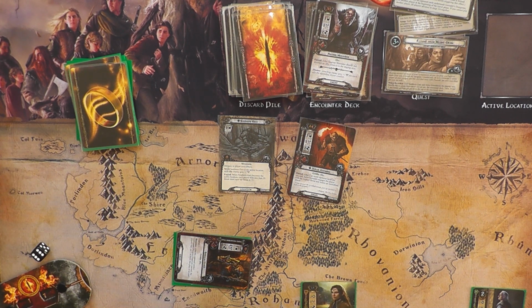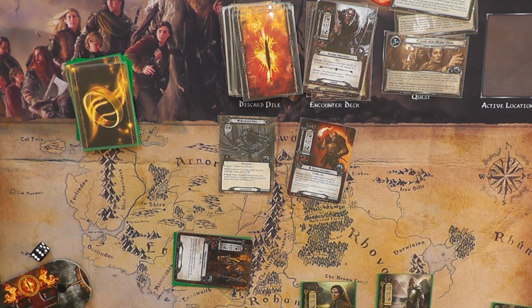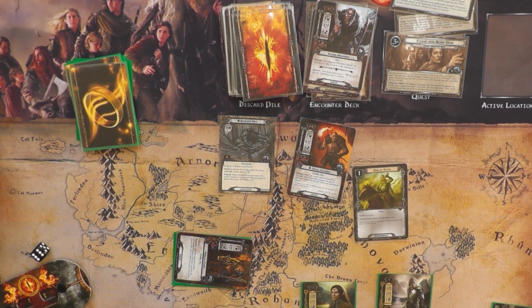So let's see. We drew a hero. We get Glorfindel. That's brilliant. We don't have to pay for him. He comes cost free. And we have a song. Now that's important. We're going to attach the song to Elrond.